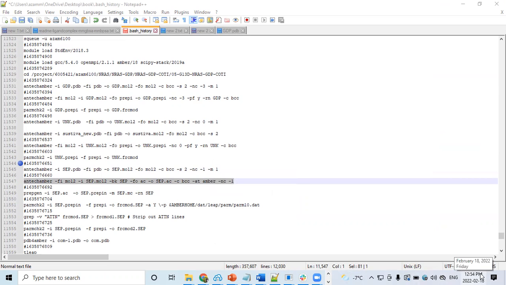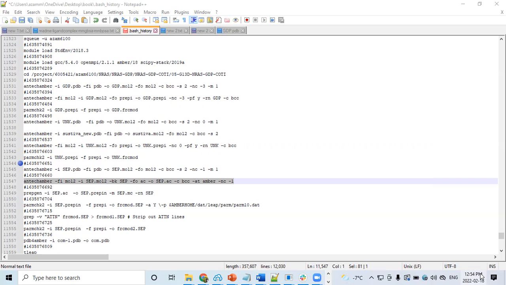So as I mentioned, for each step of actually creating the parameter for each ligand or each non-standard residue, it's very important to keep the charge of the residue too, because every change in the charge would lead the system to collapse.